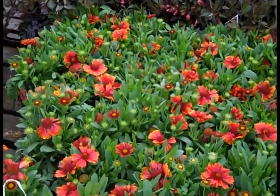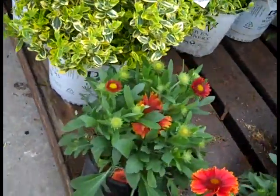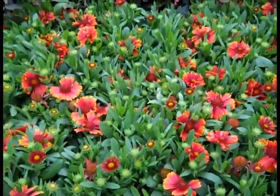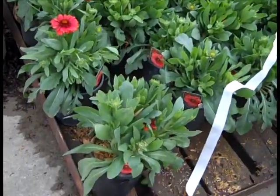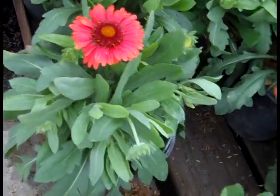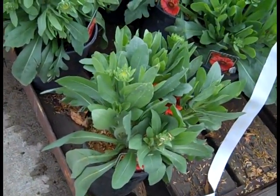So again, the Gaillardia Spintop. This one is Yellow Torch. And I just kind of pulled that out so you could see that gorgeous color in these. I'll show you the red here in a second. So here we have the reds. I mean, it's literally right down the end of the order here. And I'll just show you intense red color. Look at that. They're just loaded with flower buds. Beautiful Gaillardia Spintop, Red and Yellow Torch.